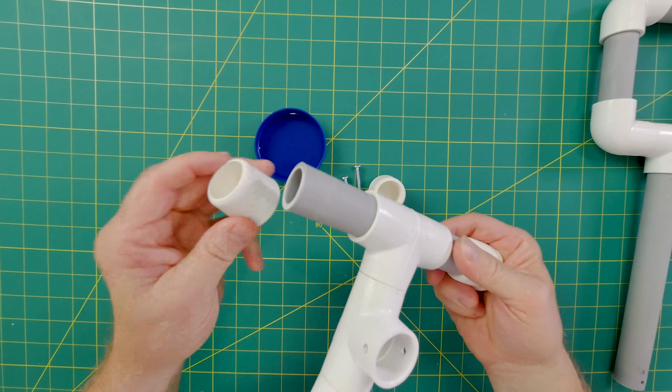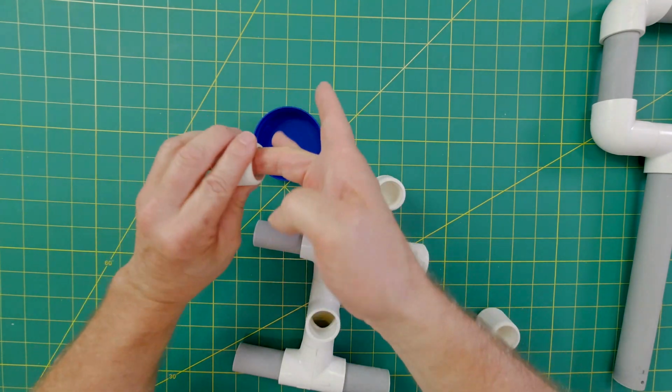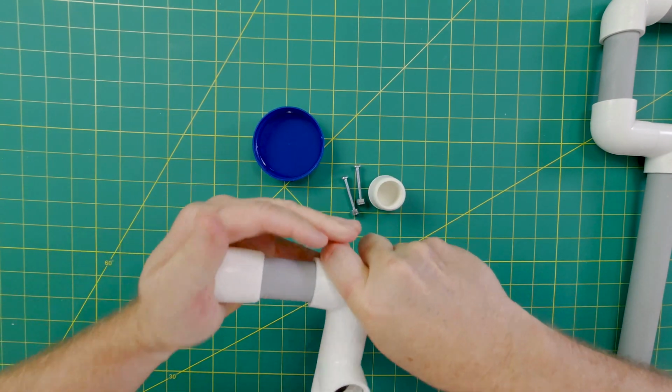These are a pretty snug fit, and I was having problems putting it on. So what I did is just got some water, and you can just run around the inside here, and that will help you slide them on. And the water will dry out pretty quickly.